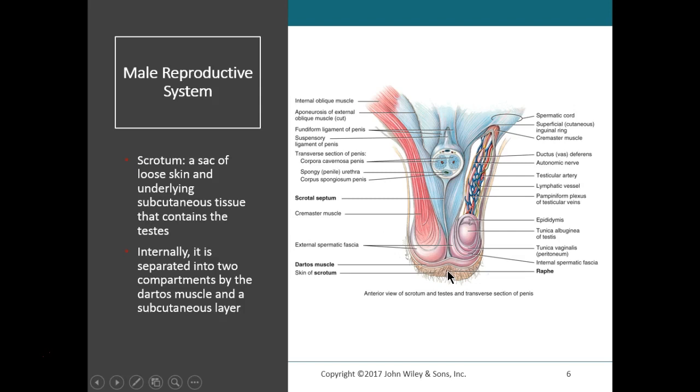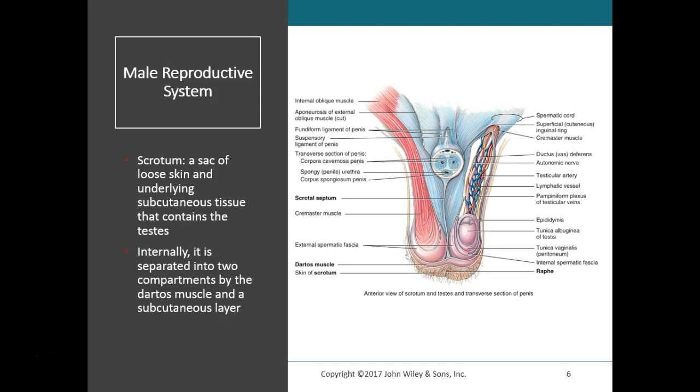I wanted to show you something else while we've got it here. Here you can see the cremaster muscle. A part of it has been opened up so that you can see internally in that spermatic cord. You can see the blood vessels and some nervous tissue, and there you see the vas deferens running up through that spermatic cord. But the cremaster and the dartos muscle, when they contract, pull the scrotum up closer to the body to help maintain temperature.